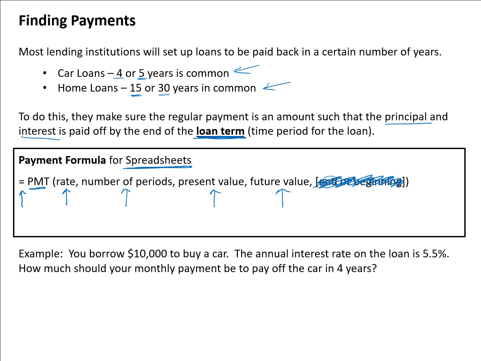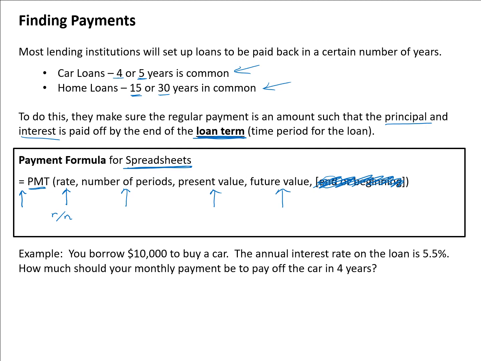Now I do want to go back and mention what each of these means: the rate, the number of periods, the present value and future value. The rate is actually the rate for every time you make a payment. Remember how with that loan we did earlier, we had to convert the annual interest rate to a monthly rate. Well, that's what we're going to do every time here. This rate is the annual rate divided by how many times you make a payment each year. N is often referred to as the number of compoundings.